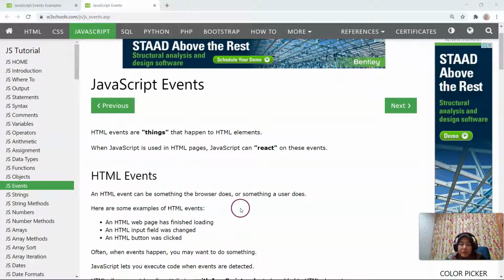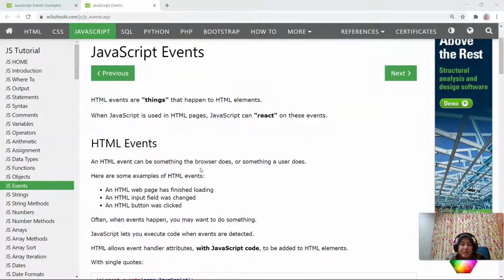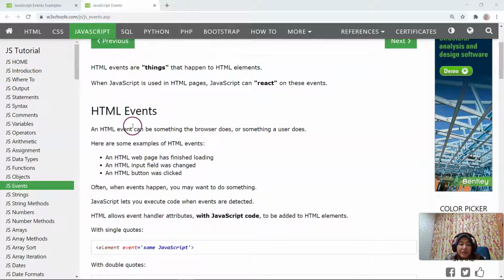If you refer to the w3schools.com website, look at the JS events. So what are events? Actually, they are things that happen to HTML elements. In this case, we want to look at what will happen to the form that you have designed in your HTML. When you design a form in HTML, there is basically no function for the form, because you just have the interface, so you cannot have a reaction. So when you use JavaScript, we use it to give some reaction to the form, and we call this HTML events.